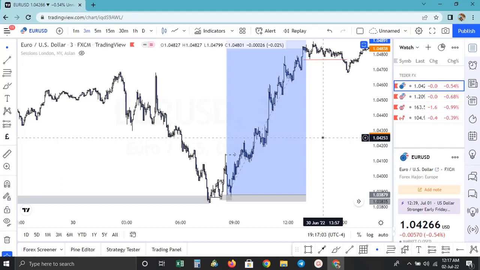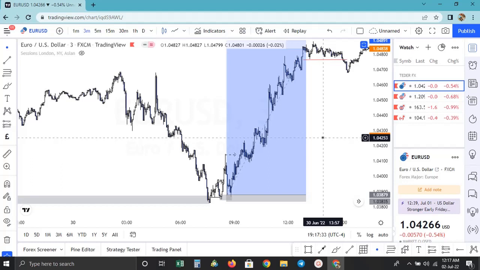So if you are a trader out there that doesn't have good risk management, please try to have one now, because it will really help you to stop blowing your account. That is number one. And also, you will always win even though you have losses. If you have one good trade, you cover all your losses and you will also be profitable in the market.